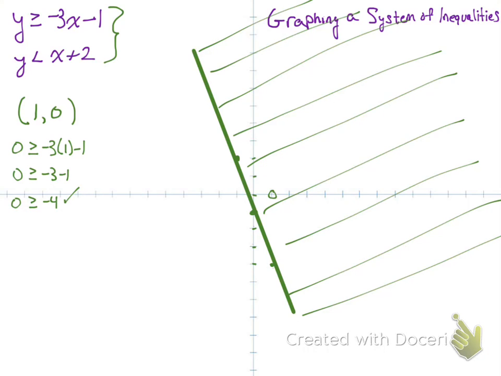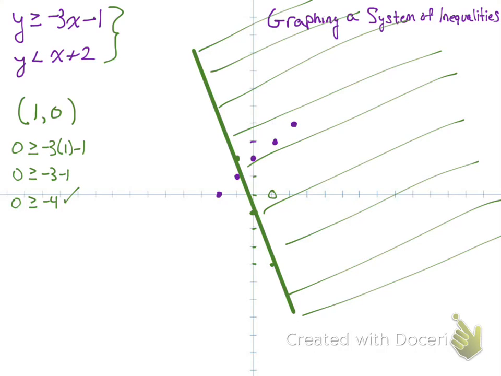Now I'm going to switch colors. I'm going to graph the second inequality real quickly here. I'm just going to go ahead and go up 2. And then I'm going to rise 1, run 1. Takes me to right about there. I could also, if I wanted to, rise 1, run 1 again. I could also fall 1 and run negative 1. If I wanted to, I could do it again. Alright, so there's a quick look at the second inequality, the boundary line.